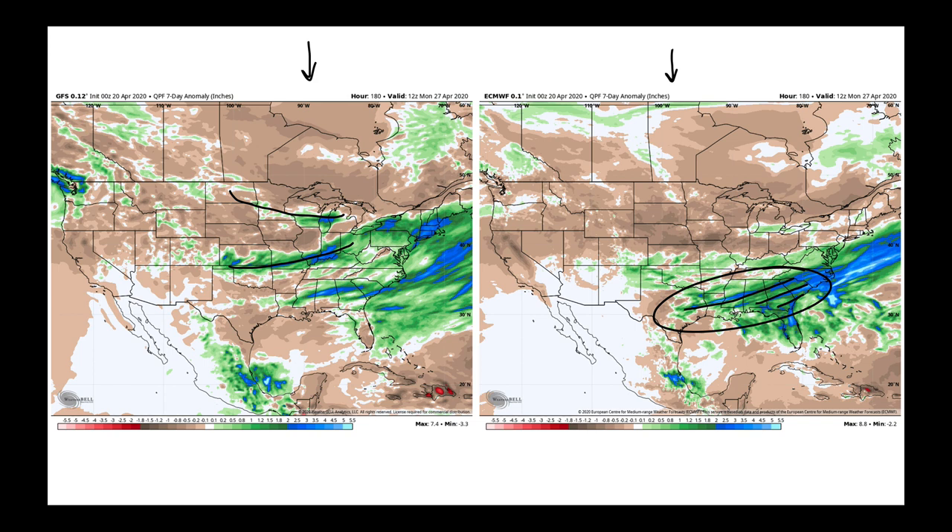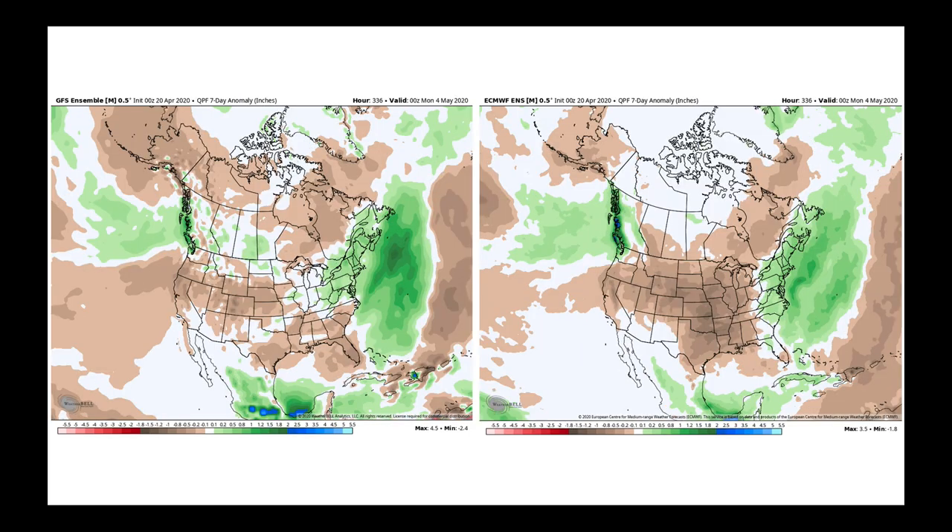What the models do agree on: much of California is going to be on the drier side of things, and this section of the United States overall on the drier side — which means I expect to see a lot of field work and planting really going there. But when you come down to parts of the southern half of Kansas, the southern half of Missouri, Illinois, and the Ohio Valley, there does appear to be increased chances of precipitation throughout this week.